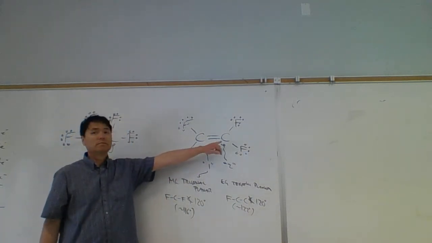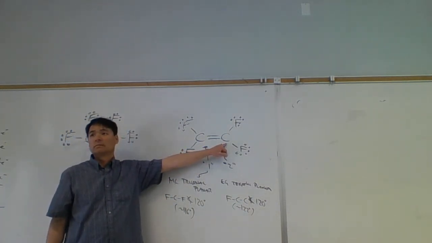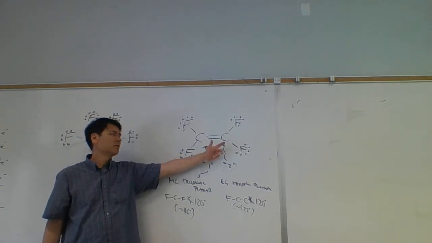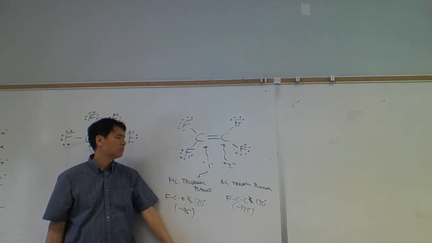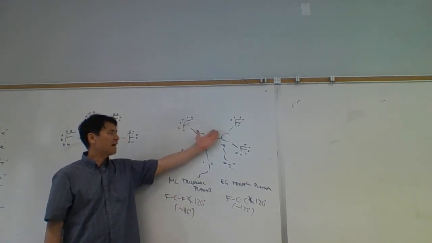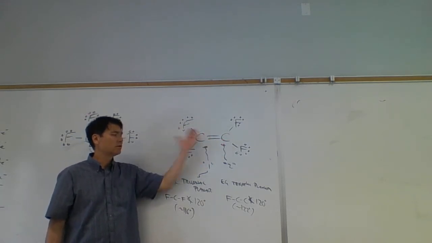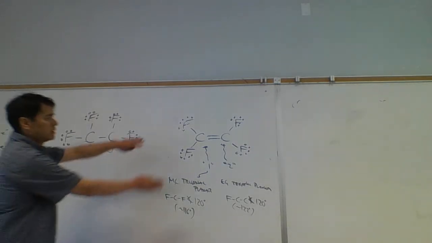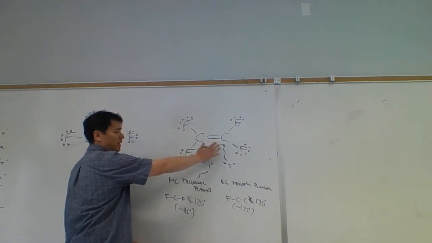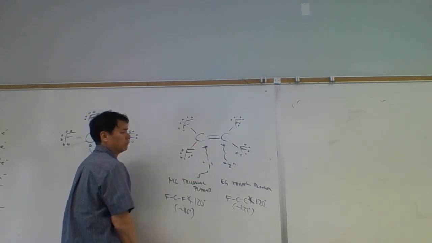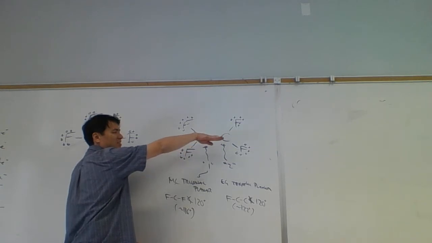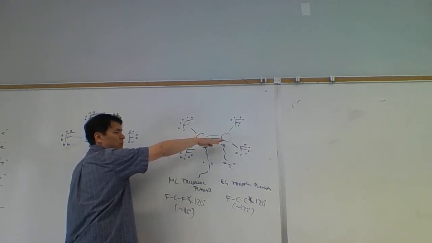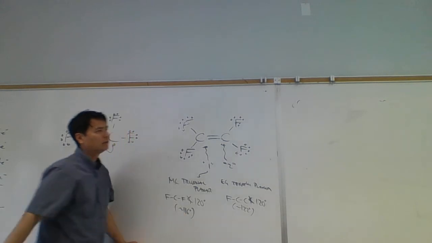What about this carbon here? Carbon's the same. These are mirror images of each other, so it's the same. In fact, this molecule's flat, like a pancake. It's flat. So we don't have to draw wedges and dashes. What we can do is just lay it flat on the plane of the paper or the plane of the board. We can also rotate this. Then we'd have to draw wedges and dashes, but we aren't. We're just going to leave it flat on the plane.